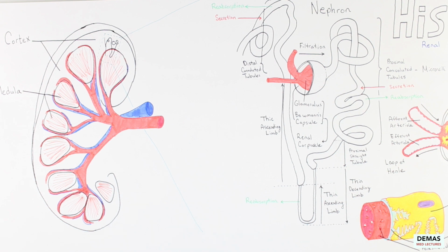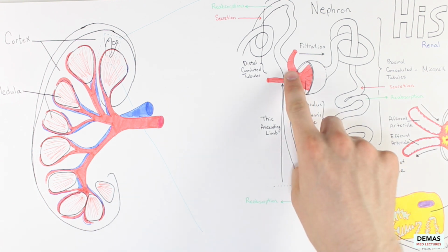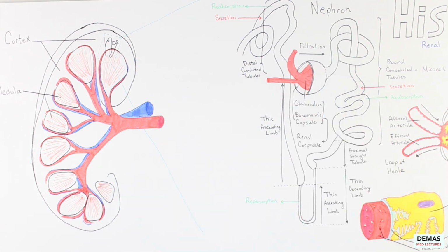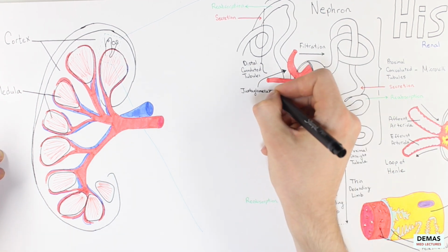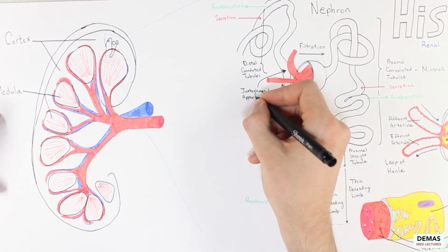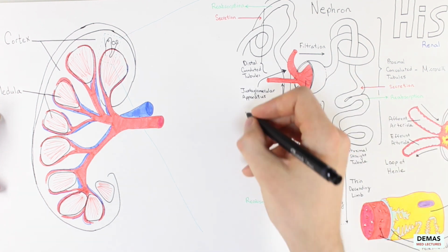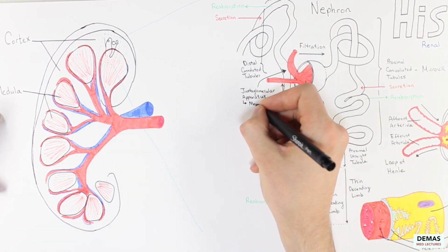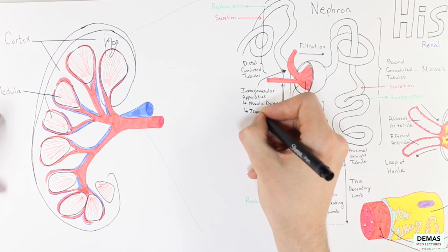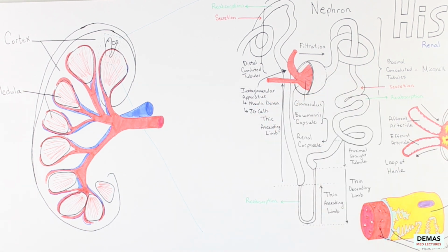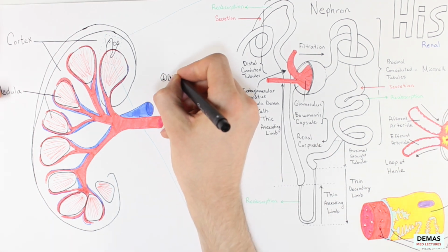Before moving on, I'd like to emphasize a specialized portion of the distal convoluted tubule known as the juxtaglomerular apparatus. This name, the juxtaglomerular, or JG apparatus, makes sense since it is found next to the glomerulus. Within the JG apparatus are two cell types, macula densa cells and JG cells. This structure is key in regulating blood pressure through the following pathway.